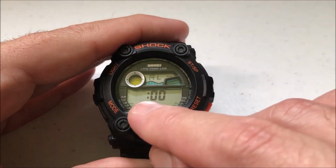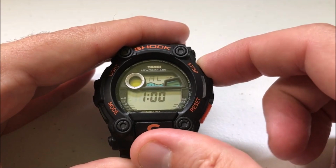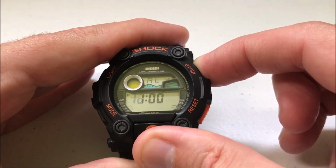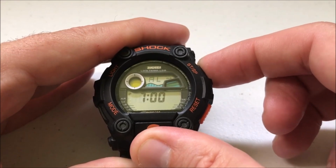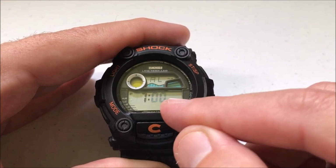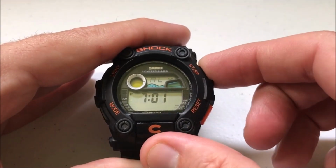You'll see your hours start changing. You can adjust it by pressing the ST button or holding it down to adjust to whatever hour you want. Once you're done with the hour, again, you'll press the reset button and you can adjust your minutes.